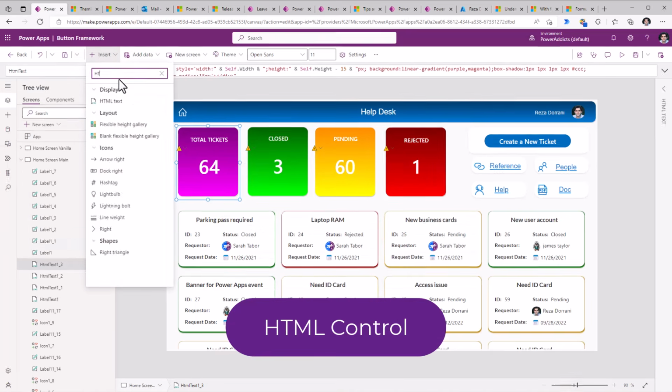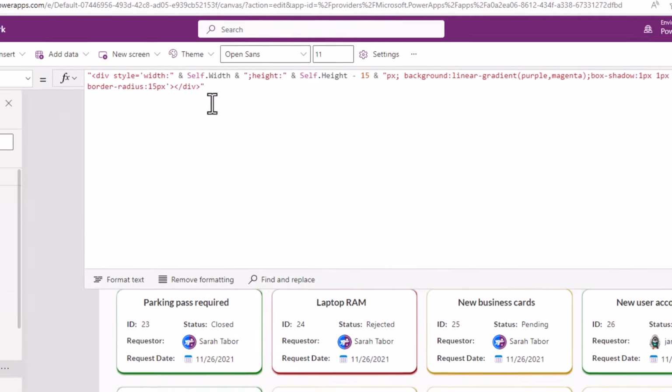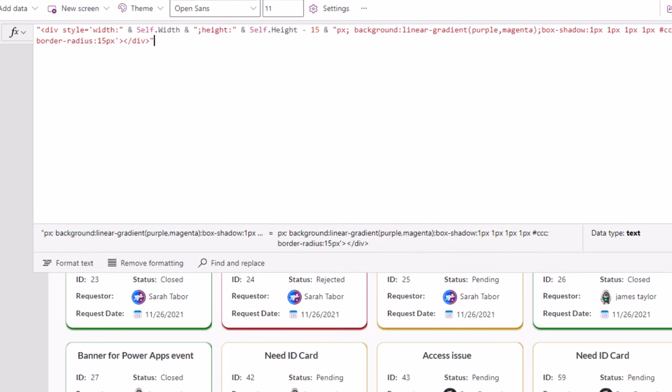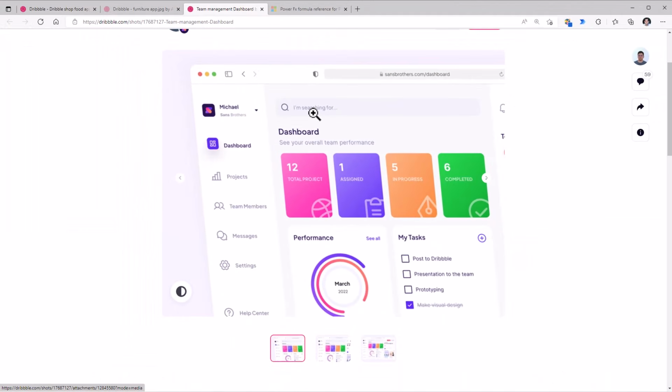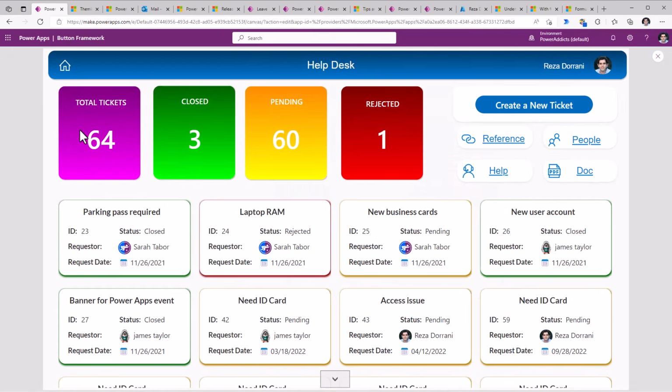PowerApps has an HTML text control. This I have leveraged to create a background gradient and box shadow effect. And this I have done by leveraging simple HTML. Plus, if you need UI inspiration, I typically go to Dribbble. This specific dashboard interface is what I leveraged to showcase my total ticket count and the different statuses.